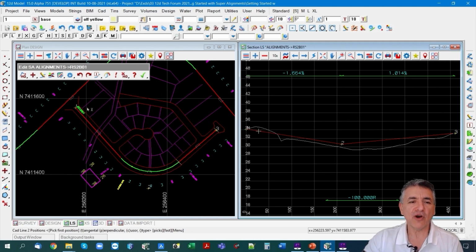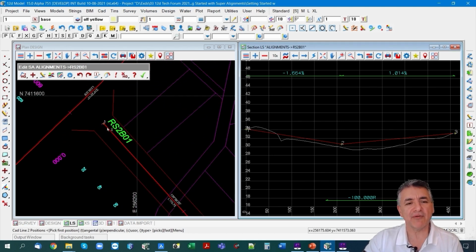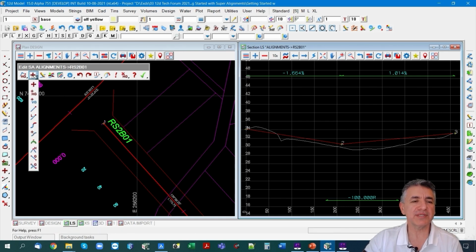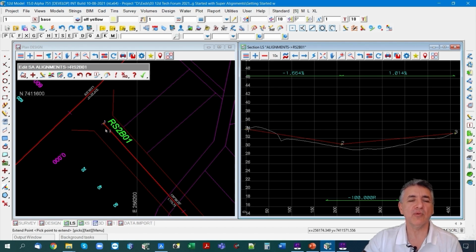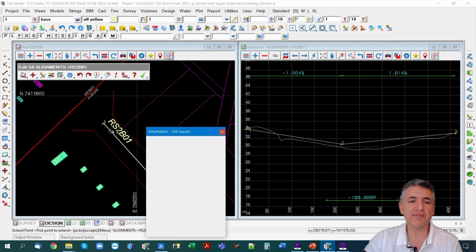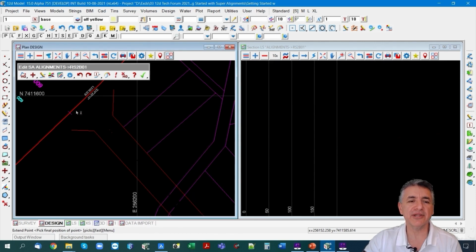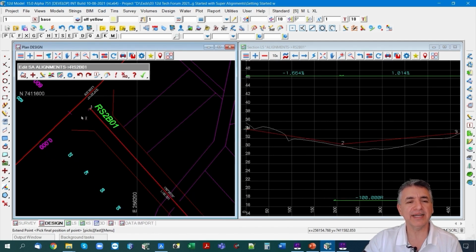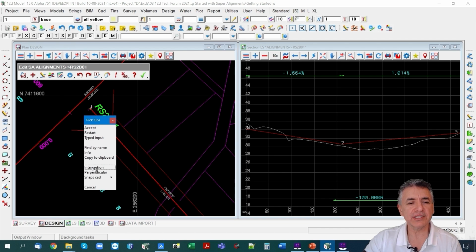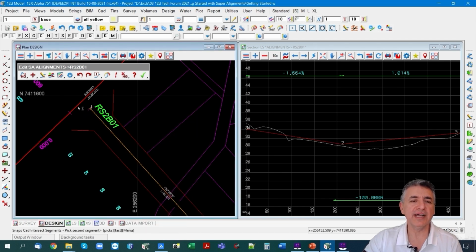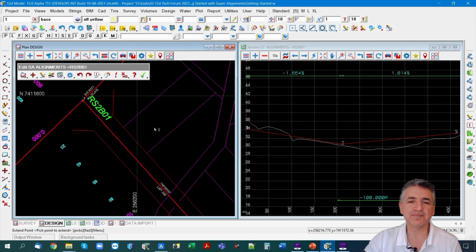But now that's fine, but I actually want to extend maybe that road to meet road A. So let's do that by clicking on the second option here, coming down to this one, which is the extend. I want to extend that straight there, so I'm going to pick that straight there, and you can see now you can actually extend that. Again, I can do a right mouse, go to intersection, and pick that string and that string, and I want to extend it to the intersection of those strings there.